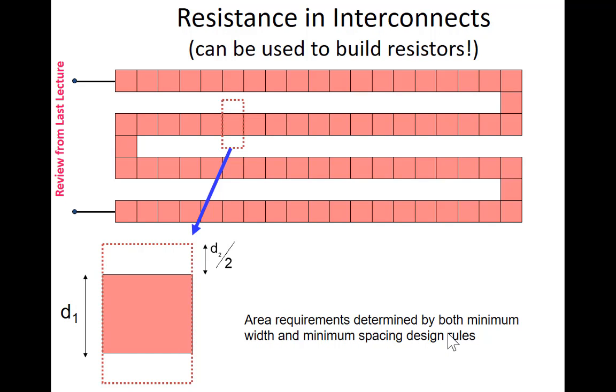In order to find the area that is required to make a unit resistance, we can look at the square, pick out a square here, and then I have to allocate area to it that is associated with the spacing on the top and the bottom. So I would probably allocate half of the spacing here and half of the spacing here. If I did that, that would be a reasonable representative of how much area is required to make one square. Of course, the distance from here to here is going to be the width of the poly plus the width of the spacing.